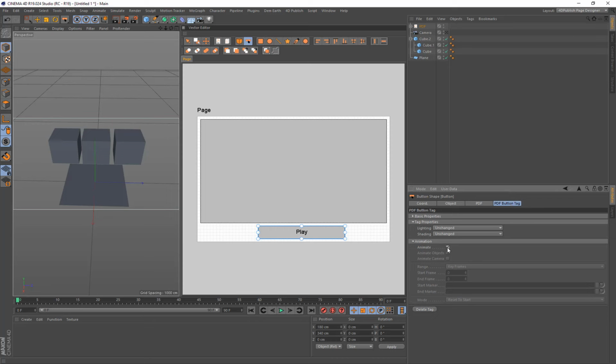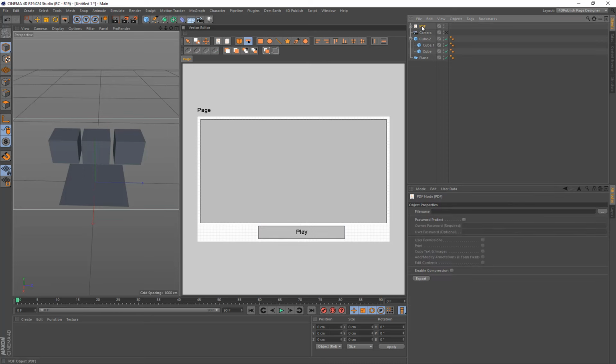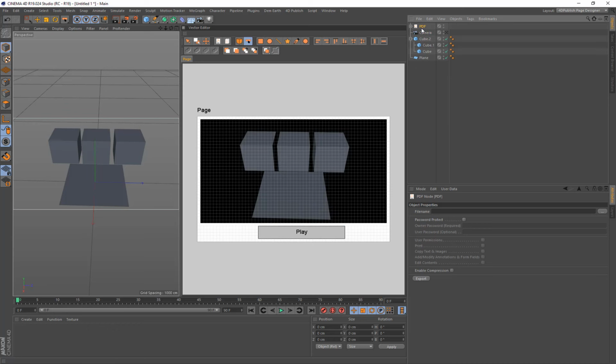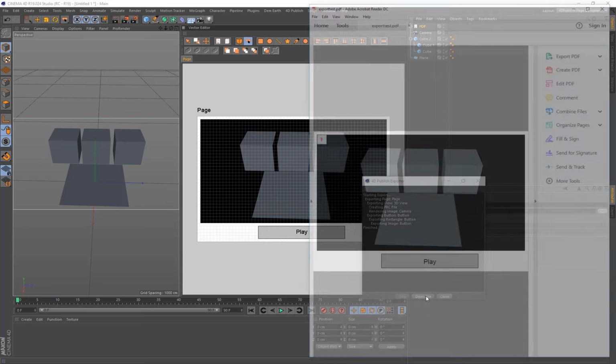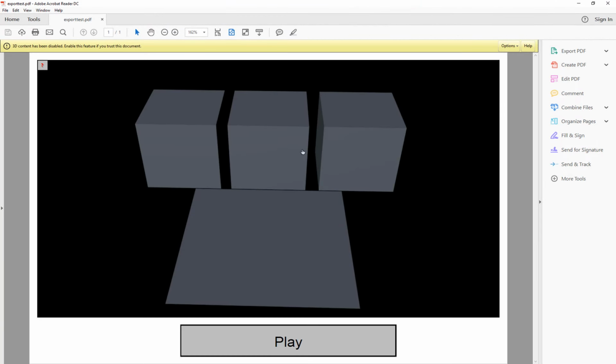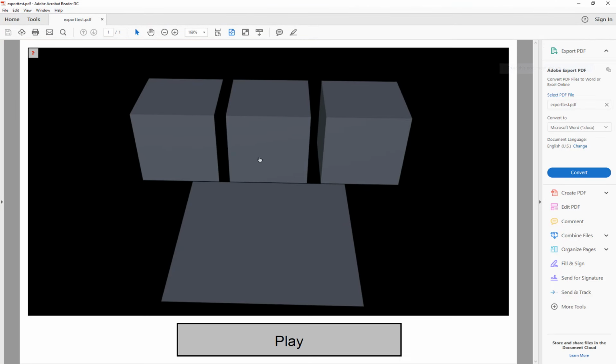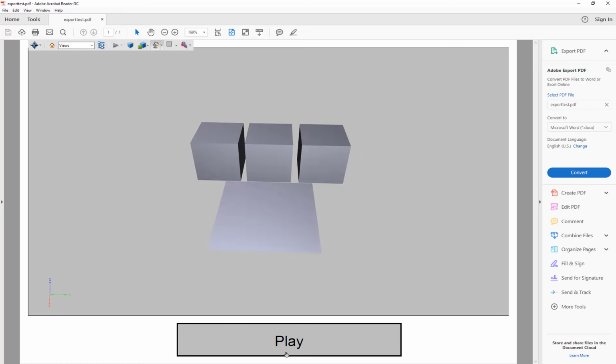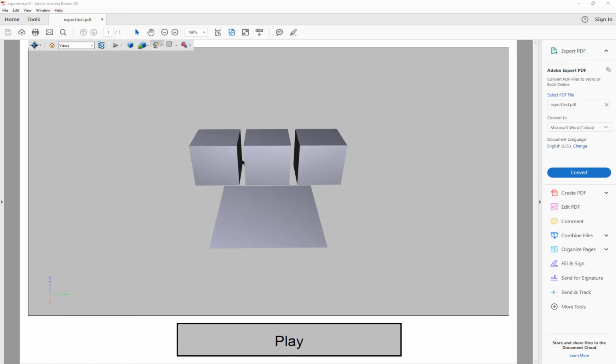And we want that button to export the objects, the camera, any animation, and we want it to be 90 frames long, so the entire length of this. So if we have this in here, I'm just going to drag that camera in as well, and now we'll just test what this looks like when we export. Temp/export test. We'll open that up, and the file is going to come in, and we will just trust this always. Click in here, and there we see our scene. We click play, nothing's going to happen because there's no actual animation at the moment.